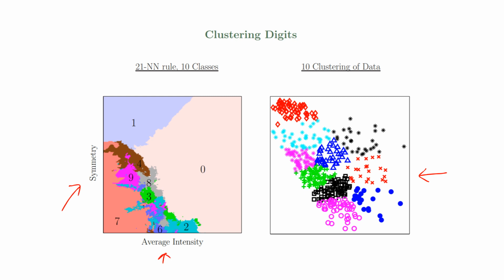With the 21 nearest neighbor, the advantage that it had was that we can do multi-class classification, right? Because we have these 10 classes. But in that case we of course had labels. We knew that this is 1 and this is 2 and so on. But here we didn't have that. And if you just compare each of them, you see that we are able to form these 10 clusters with such a good structure, which is almost similar to my supervised learning, which is on the left side.